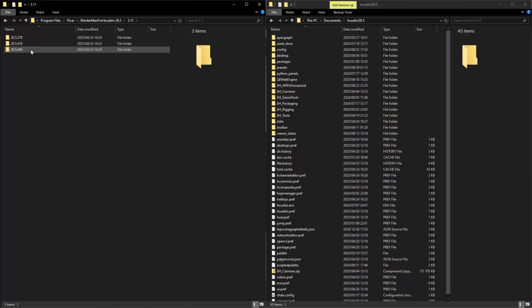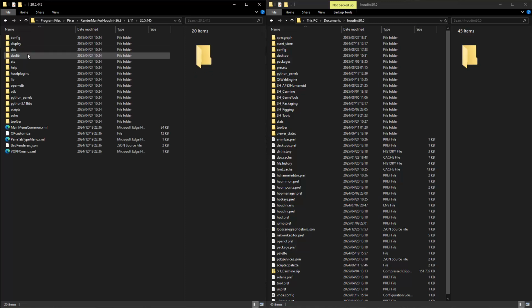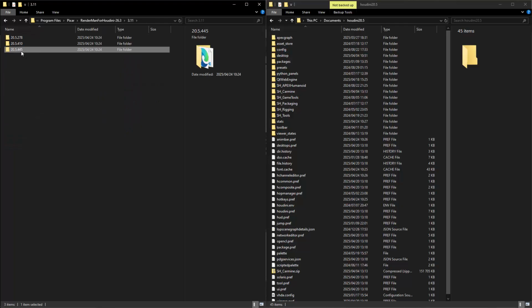0.278 was the initial release if I remember correctly, and 0.410 and 445 are both production builds. In this case I'll be working with production build 0.445. Trying to use other builds may not work, or they may have issues. This is one of the drawbacks of Houdini having daily builds. However, in actual production this shouldn't really be a big deal, as you generally should work with older builds in any case, and you should only ever rarely use daily builds if you have a specific bug fix that you need. So we can check these folders for the builds which you can work with. There are other ways of identifying what builds we can use, which we will see a little bit later.